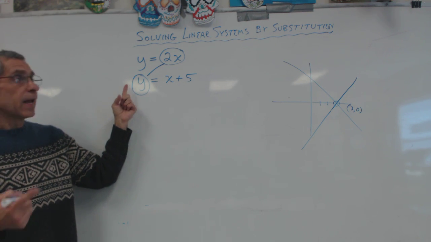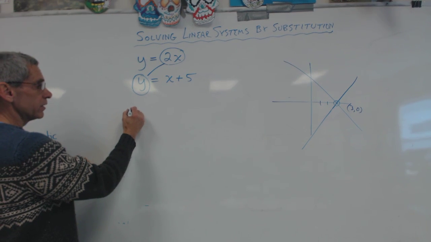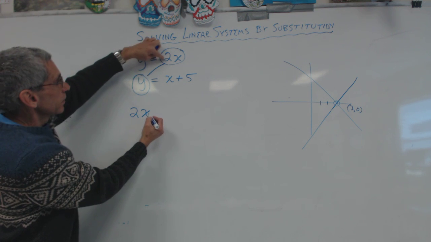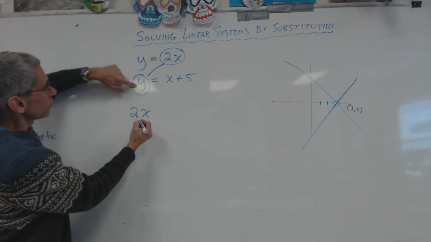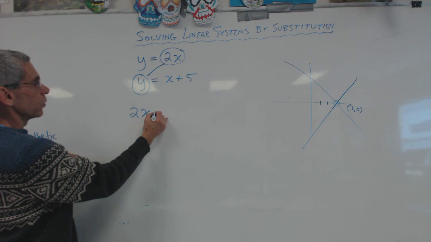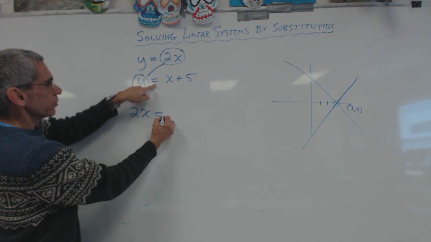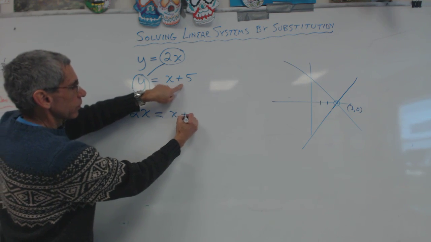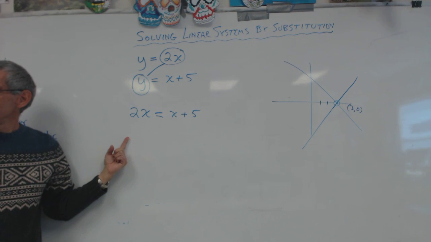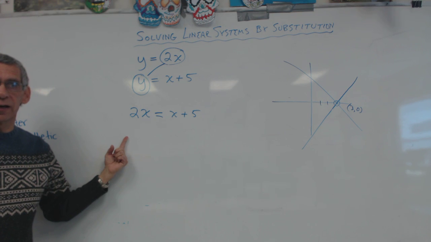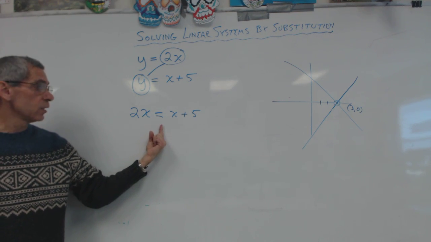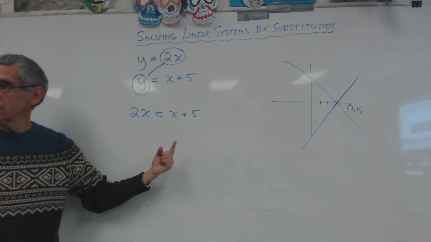I could substitute this 2x in place of this y. Does that make sense? And let's see why that's so cool. So now I'm going to write 2x. Instead of writing this y, I know this y is this y. It equals 2x. Therefore, I'm going to write 2x instead of y equals x plus 5. Does everybody understand what I just did? Yeah, but that doesn't equal. It does equal. That's what that says. It says 2x equals x plus 5. I know it doesn't equal if x was 5, but bear with me for a second.